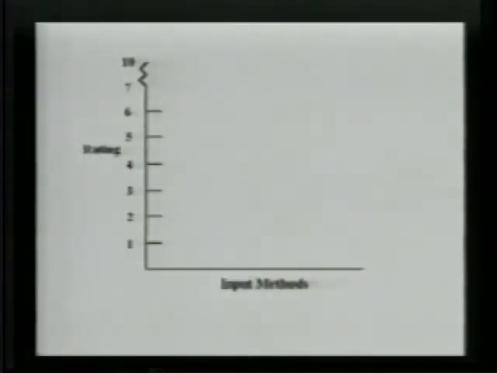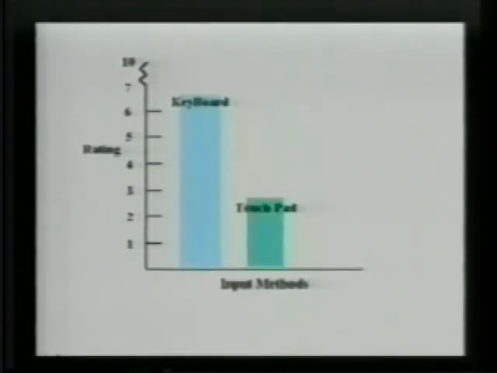For example, users were asked to rate the different input methods. They rated input from the keyboard most favorably, probably because they were already familiar with this method and it is very reliable. The touchpad was not rated as highly, perhaps because users often found it difficult to locate individual interaction objects on the small touchpad. Further design work needs to be undertaken to attempt to improve its usability.